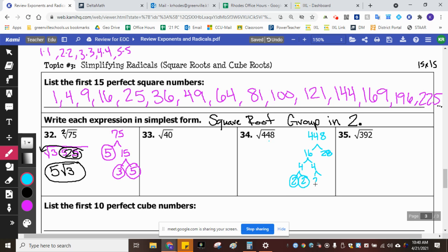Another 4, so we gotta break that again. 2 and 2. And I don't need to see this work. You can do this on the side, on a separate sheet of paper. You can do this in the odd numbers since we're only working the even numbers. We gotta keep going on 28.